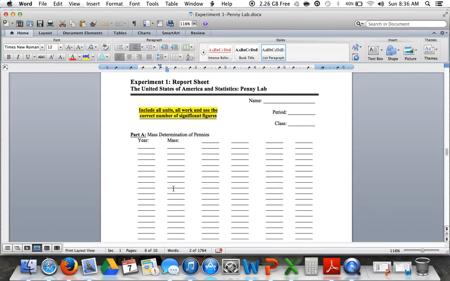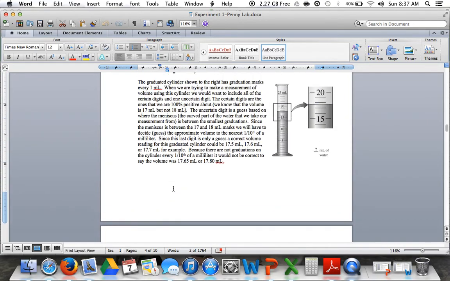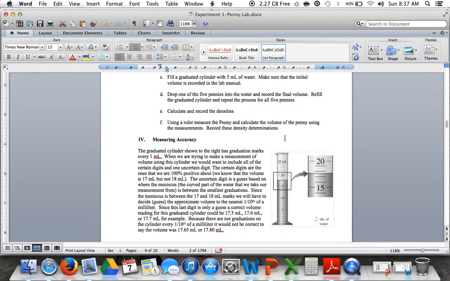If you have 4 decimal places on the first one, then 2 on the second one, then 3 on the third one, I'm going to mark you off points. It should be 5 sig figs if you have 4 decimal places. If you have 3 decimal places, you should have 3 sig figs. You need to report the accuracy of your measurement. So here we're going to talk about measuring accuracy. On the graduated cylinder, you need to look here and you need to see in between these things.